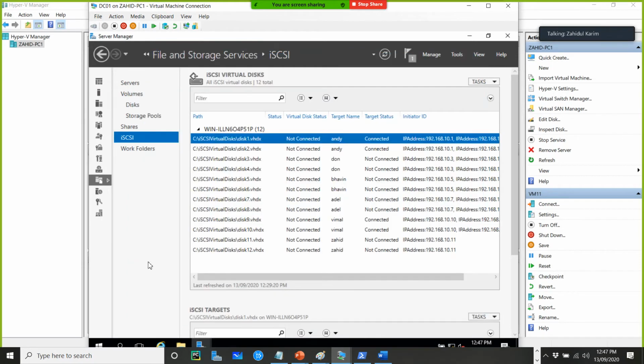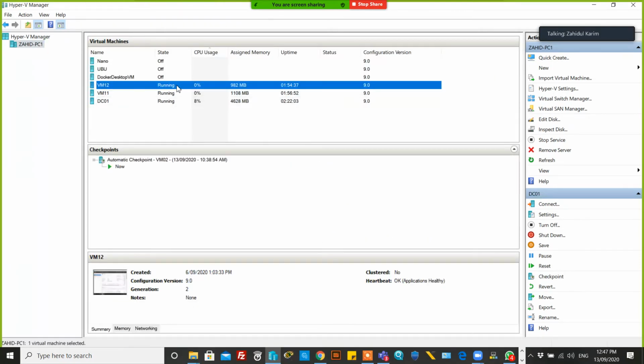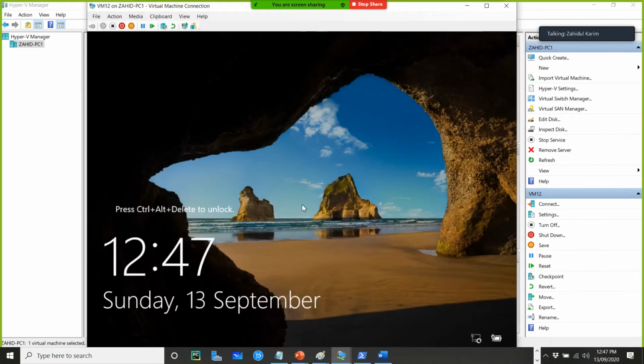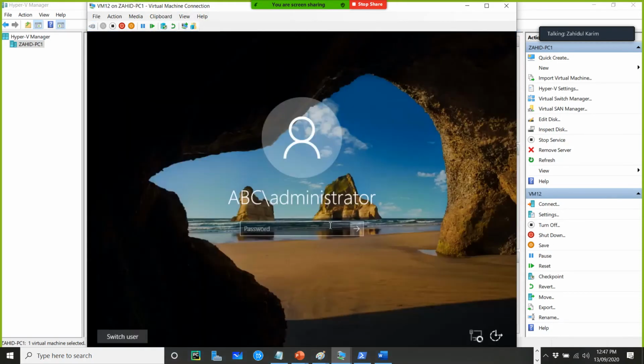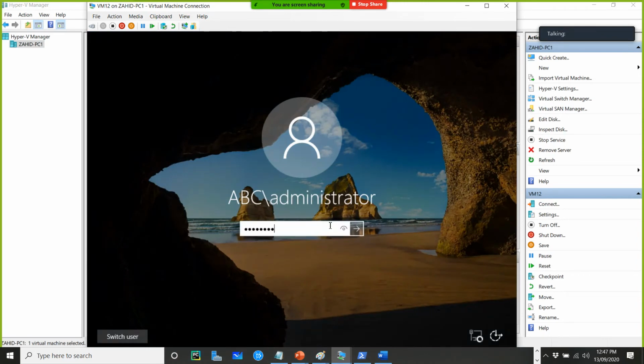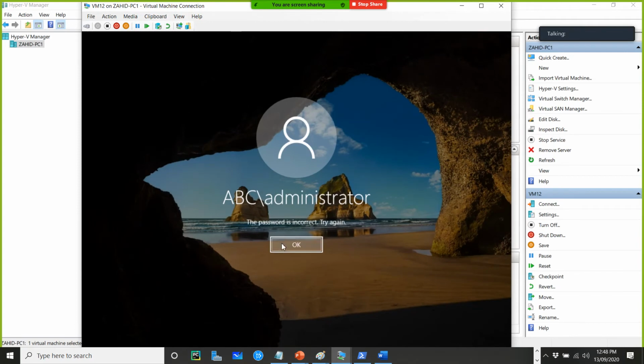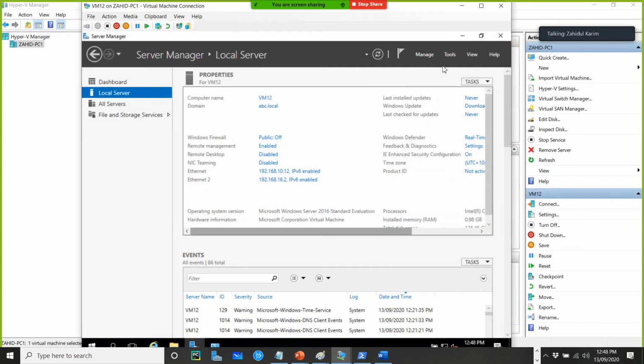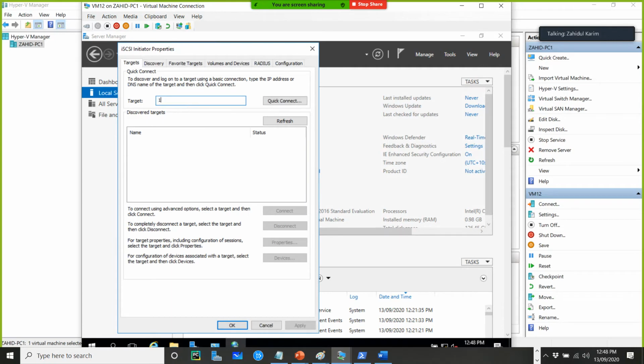Let's go to my other VM12, the second server. I logged into the second server. My both servers need to connect with those VMs. Then I'll go to tools, iSCSI initiators, and IP 192.168.10.100.